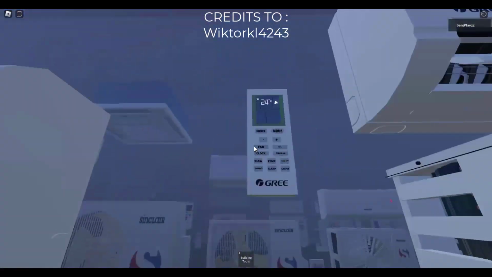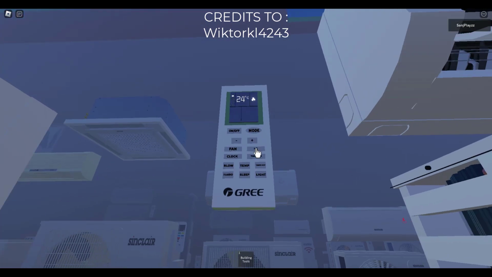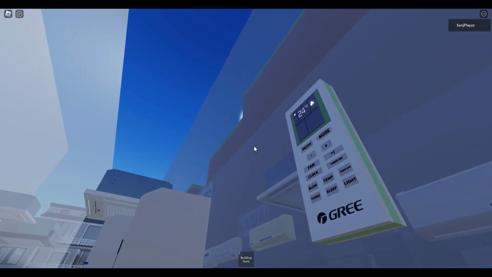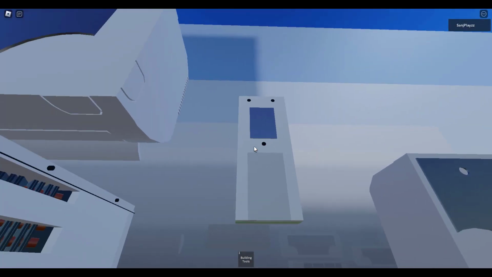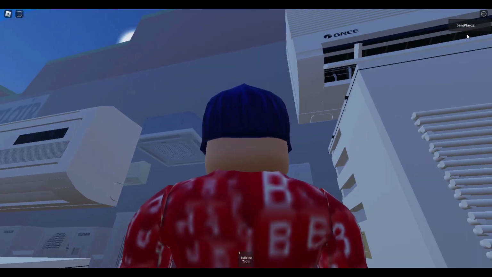So at this point, everything is done so far. The indoor's done, the outdoor's done. The remote, well, I think it's time to gather some intel. So now I got all my intel, and that air conditioner when it was running sounded like it was about to explode. Anyway, let's go build that remote.